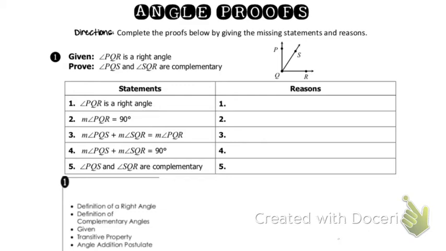So here, number 1. Okay, Elizabeth. Yes, that is given. Our first reason is always given, that it's a right angle. Now, I'm a huge advocate of marking information on a picture. Is there any way we can mark the fact that angle PQR is a right angle? How do we mark that on a picture? It literally says given, but how do we show that on a picture that something's a right angle? The little square box, right? That can be helpful. I'm a huge supporter of marking on our picture all the time.